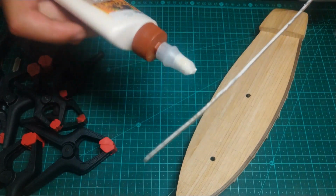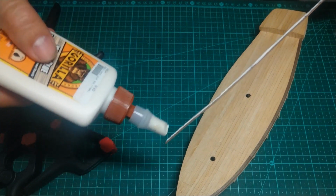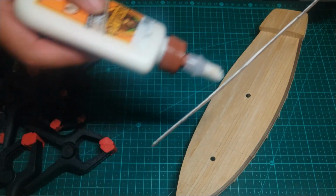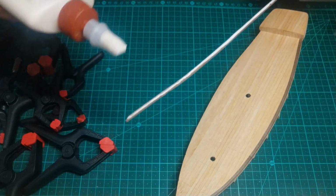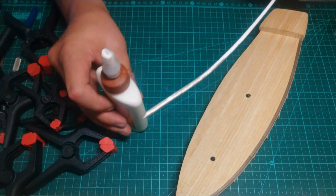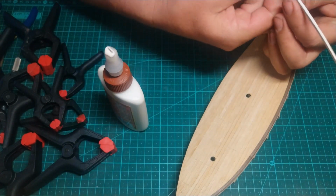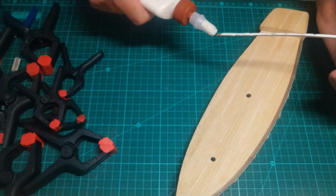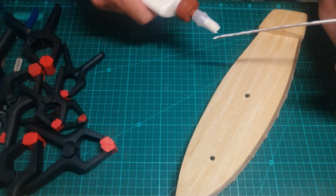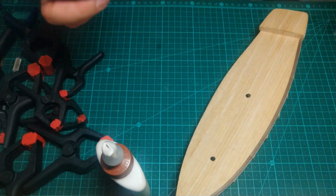This is a bit too much glue, but I would rather take too much than too little. And if this comes off, then I'll have to restart on all of this. Rather make sure that we get everything in position the first time. I just want to get some glue here on the end. And now we can go ahead and stick it down.